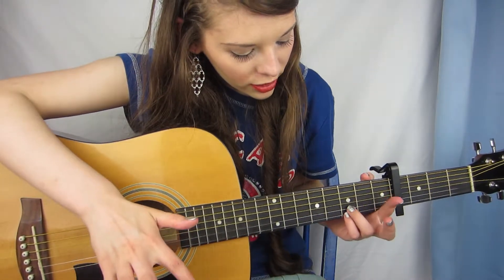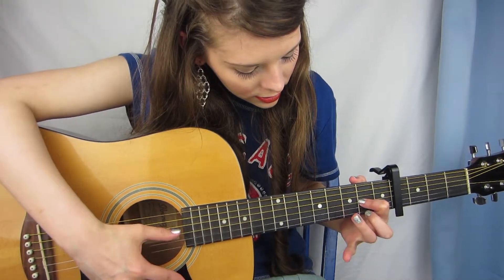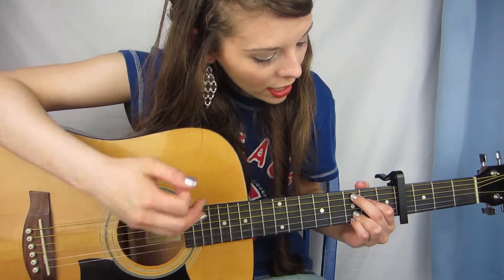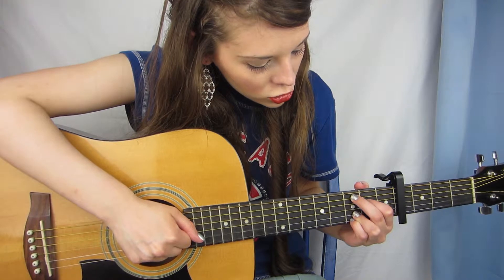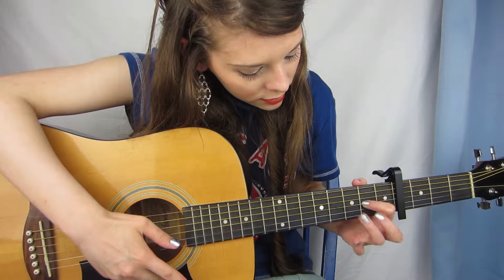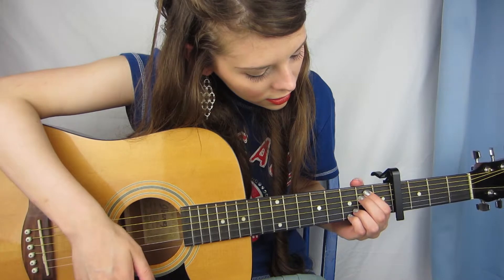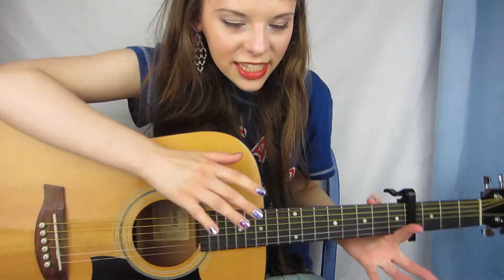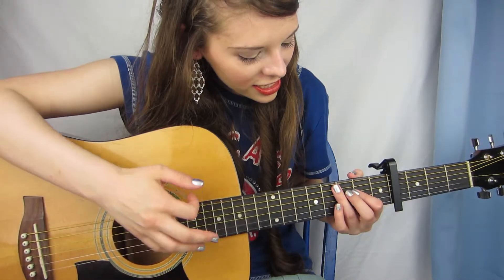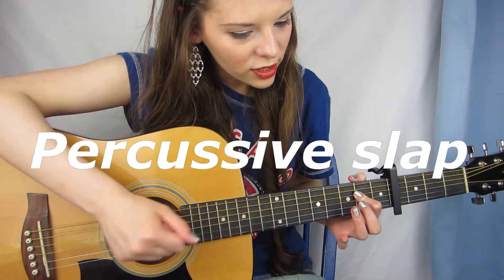But this is the hard version where you literally have to hammer on. So it's like this — hammer on, then you switch to C, go down, up, mute, down, mute, hammer on again, and then you switch to D. It's so complicated because you have to hammer on a C chord — down, up, percussive. I can't exactly say it, but it's like you chuck the chords, you know?